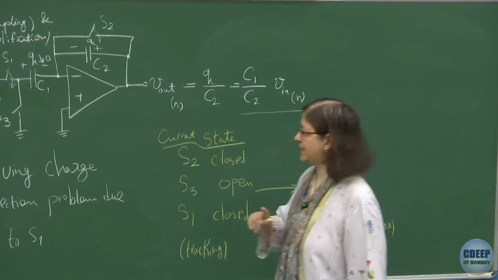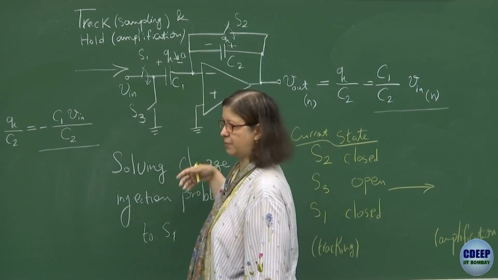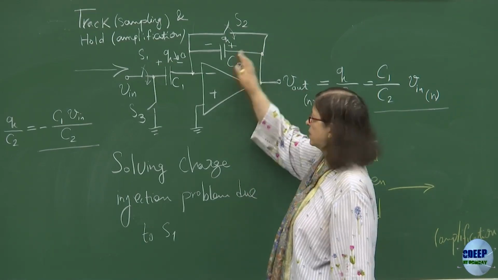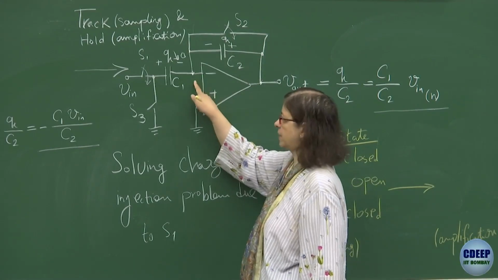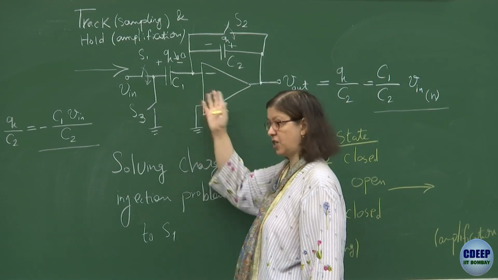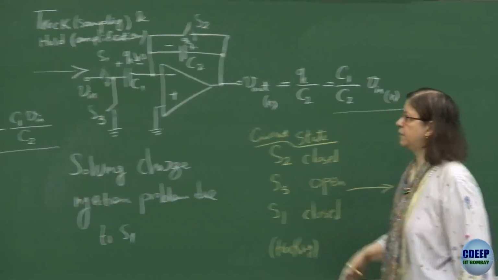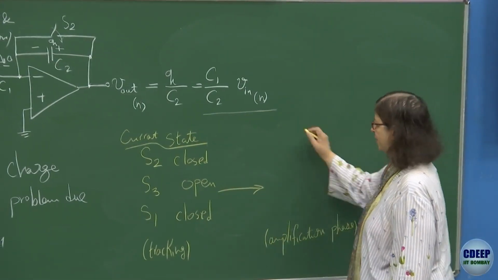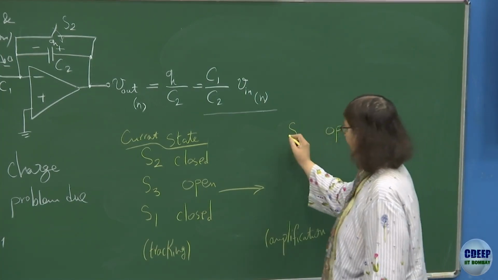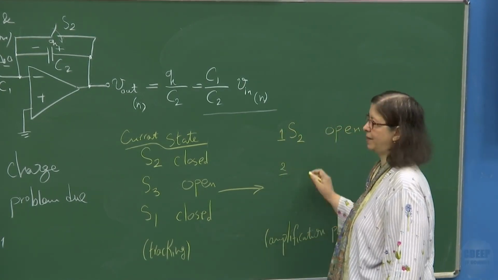Yeah, see, the problem is that if we open that, charge injection will happen. And we expect that with bottom plate switching it goes away, right? The problem is that because S2 is closed, this is still a buffer, and this is a virtual ground. C1 doesn't recognize that, because of the charge injection it will still see it as Vin. It means the circuit cannot recognize the two cases. Therefore, we have to open S2 first. Now here we have the order: S2 is now 1. Then we will open S1.